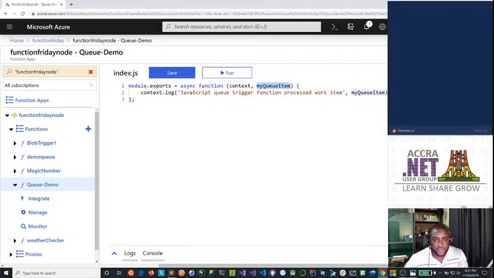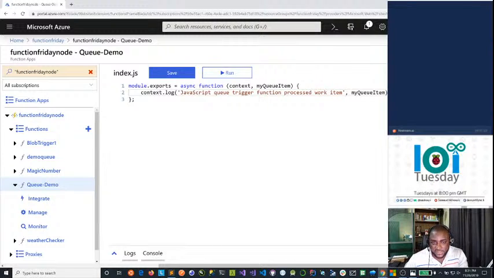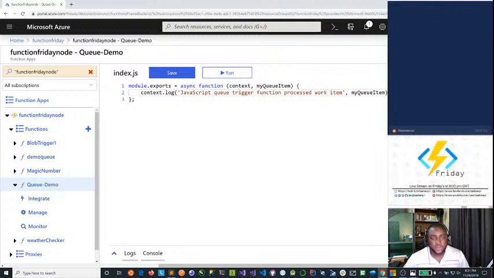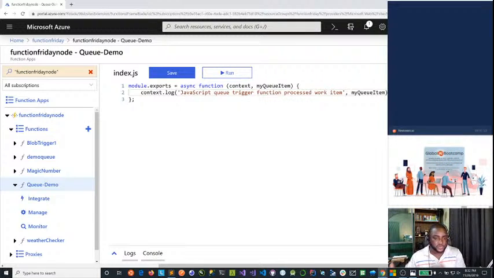So in here you can create any logic or write any code that uses this queue item, the message, for something. Whatever you want, you can just use it to process it. Once we're done with this, I'll actually show you how to pass the message from this queue to another queue, which we'll create as an output queue.